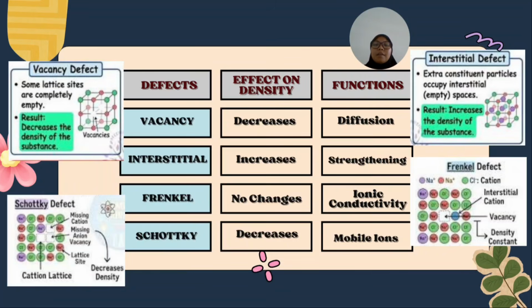In Frenkel defects, there is no mass loss and density stays the same, but that displaced ion is now highly mobile. This ion mobility is the exact mechanism that drives traditional film photography. While none of these defects alter a material's chemical formula, they completely change how it behaves, and density changes tell us exactly what is happening at the atomic level.